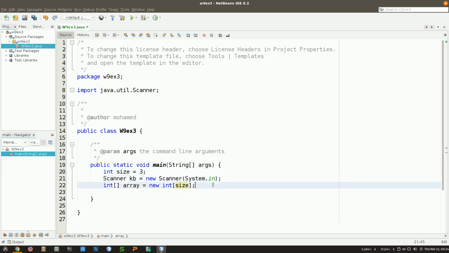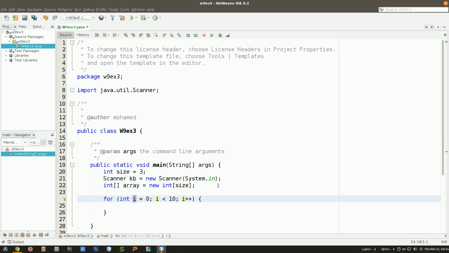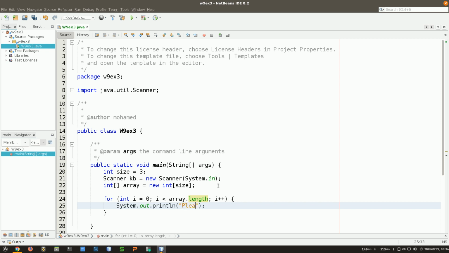Now I declared the array, I just need to ask the user. So I'm going to have a for loop that is going to repeat from 0 until array.length, and I'm asking the user, please enter number, and maybe put in the middle I plus 1, so I can see number 1, number 2, number 3, etc. Of course, number 1 is going to be at position 0, but this is not what we're doing.